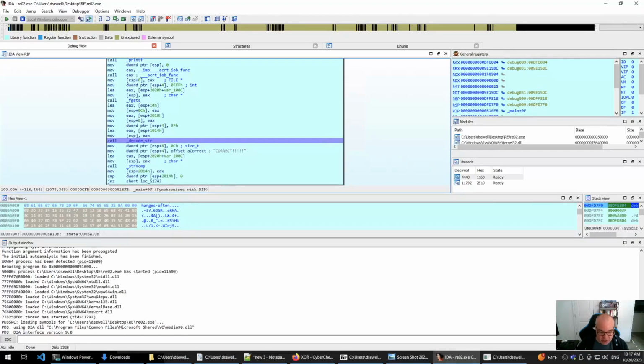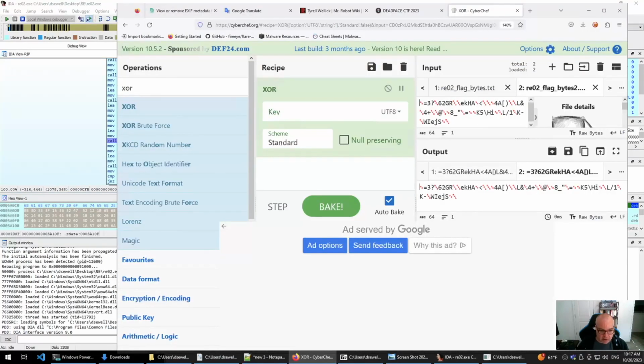So if we go to CyberChef, and we have our flag right here, we go to our key and type in "correct" 1, 2, 3, 4, 5. That means these were the bytes. This is the output that we're comparing against.